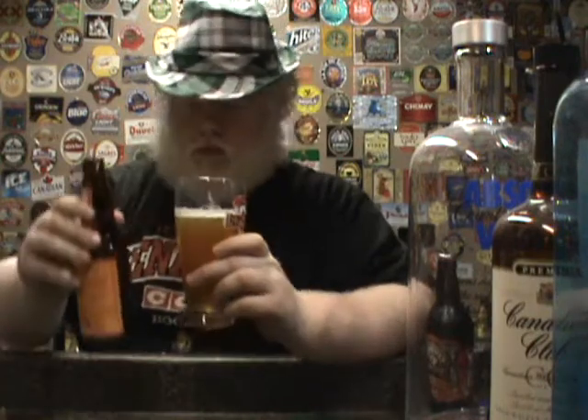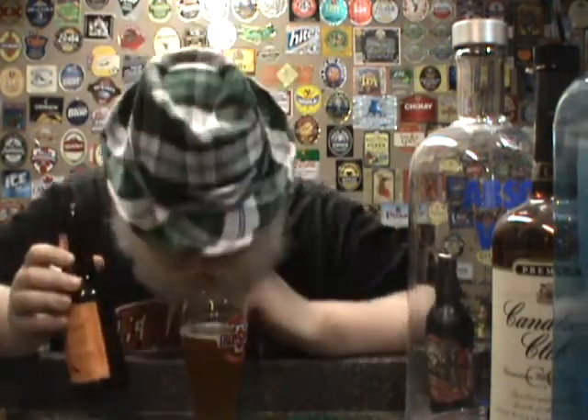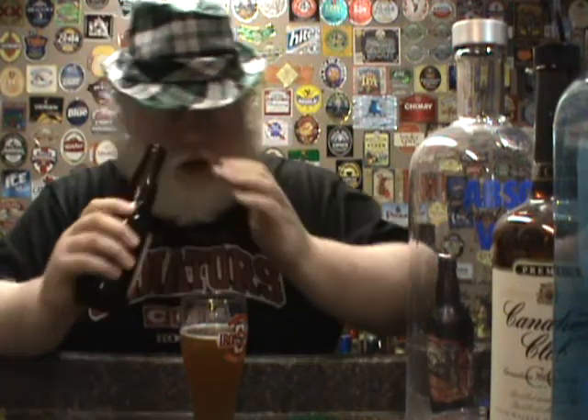Let's give her a sniff. Now, we did use this in the blind taste test we did of white beers and this didn't do very well — I think this was eliminated in the first round. I'm curious if they're just very inconsistent in their bottles, because I don't remember a beer smelling like this at all in that round. It's very sweet. It almost smells like a cherry beer, in all honesty. There are little hints of cherry in there — cherry and some berries. It's a weird smell. You do get your wheat must smell on there, a little bit of citrus, but it's mostly a sweet berry smell.